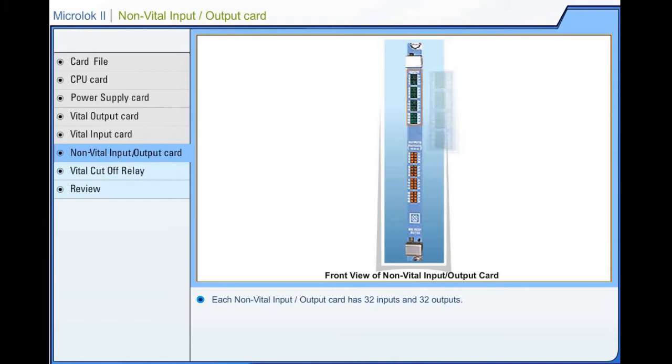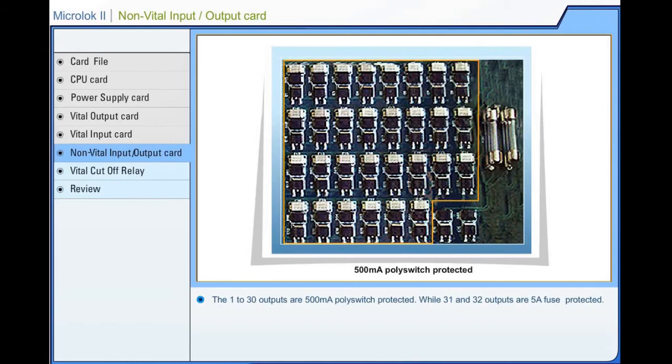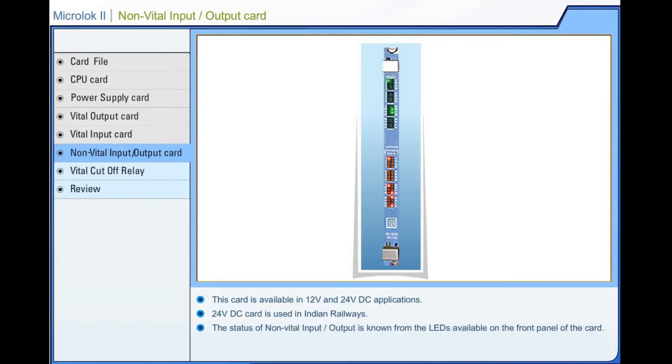Each non-vital input-output card has 32 inputs and 32 outputs. The 1 to 30 outputs are 500 milliamperes poly-switch protected, while 31 and 32 outputs are 5 amperes fuse protected. This card is available in 12 volts and 24 volts DC applications. The 24 volts DC card is used in Indian Railways. The status of non-vital input or output is known from the LEDs available on the front panel of the card.